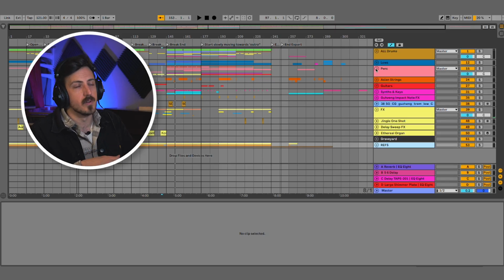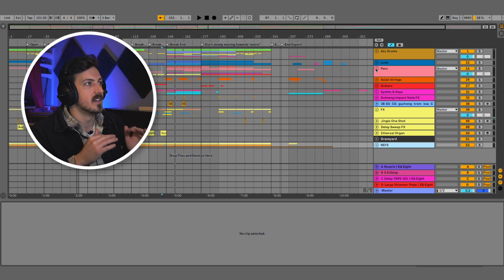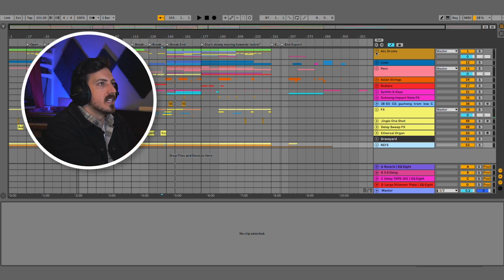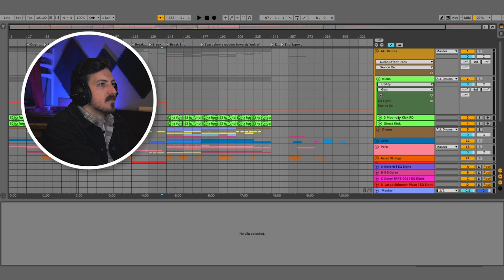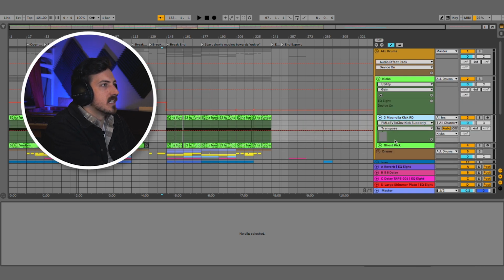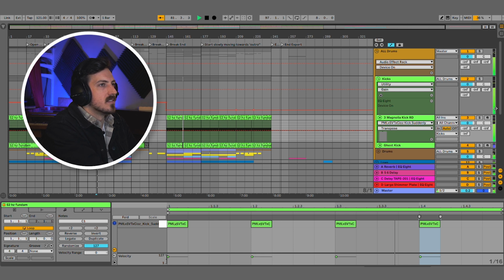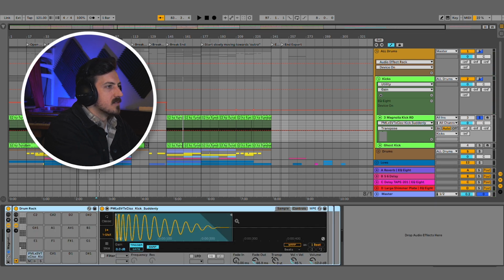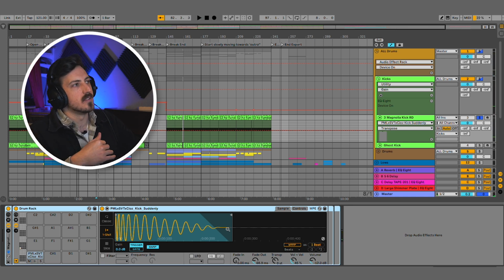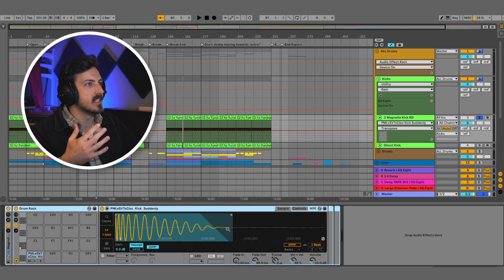So as promised, the first thing we are going to cover is the drum groove. If we're creating an organic drum groove, of course, we want to start typically with the kick. And I just have a single kick. Nothing fancy, I've just kept it fairly short and not too intense, because often the kick is the hero of the track, as it is here, but I really wanted the bass to shine as well.